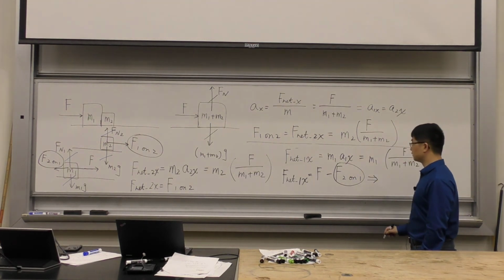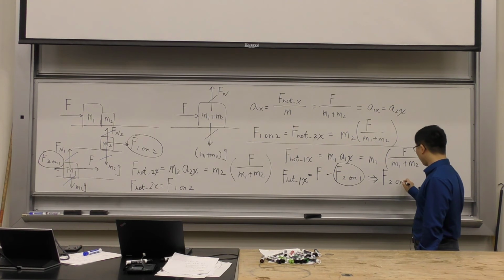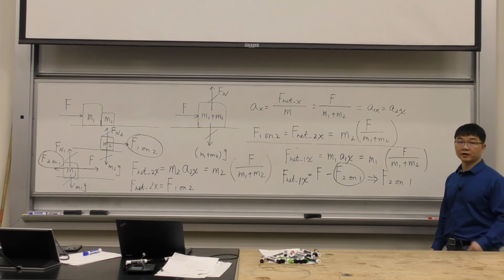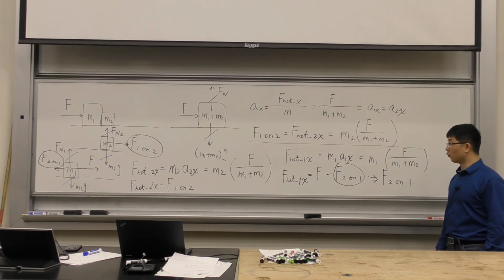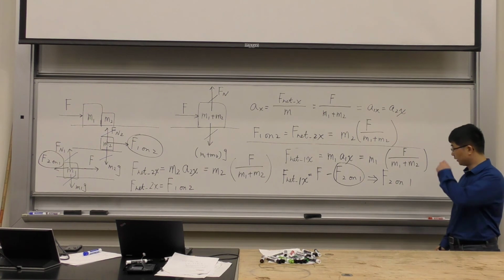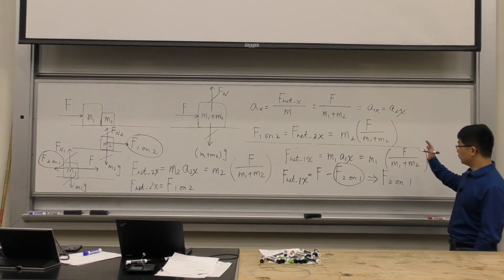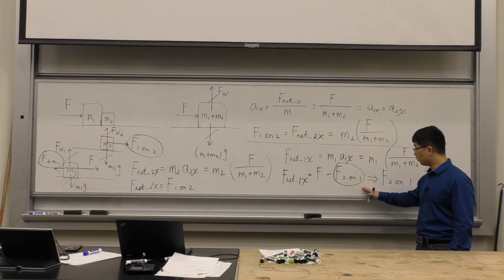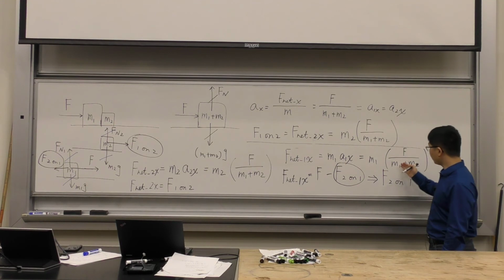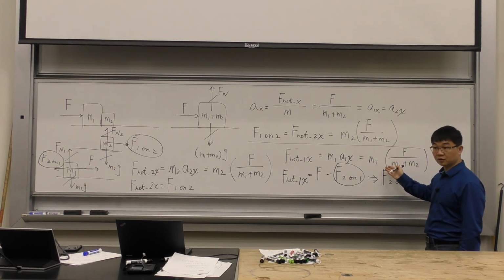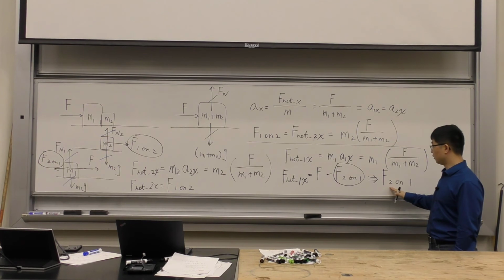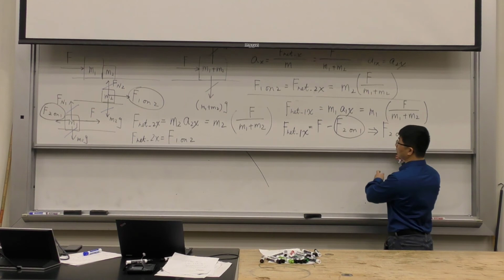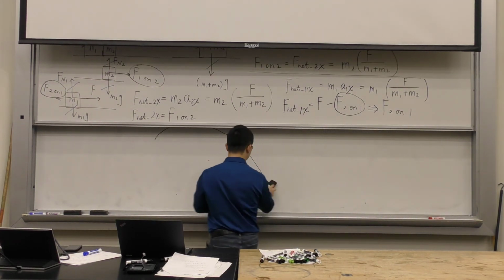You have to finish this step so that you can find the force from 2 on 1, because that's what the problem is asking you to find. The problem doesn't ask you to find the net force on M1, right? So you're going to rearrange this equation, get an expression for F2 on M1, the force from 2 on 1. Then you're going to plug in this expression. You can find the expression for F2 on M1. Okay, so that's what I want you to do. Now you can pause the video and finish the algebra. Okay?